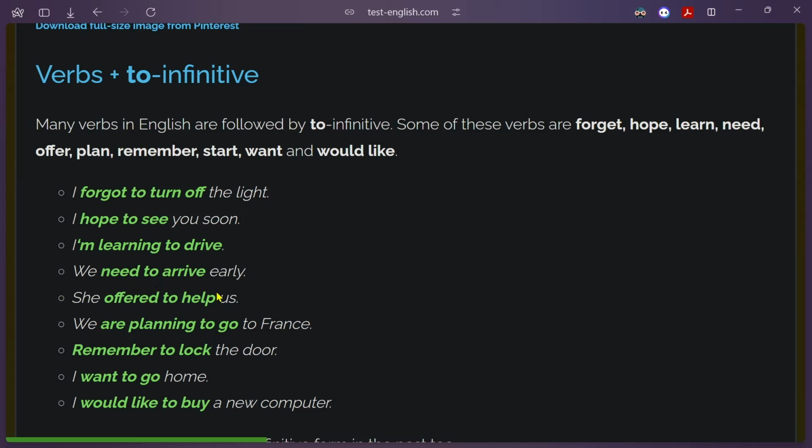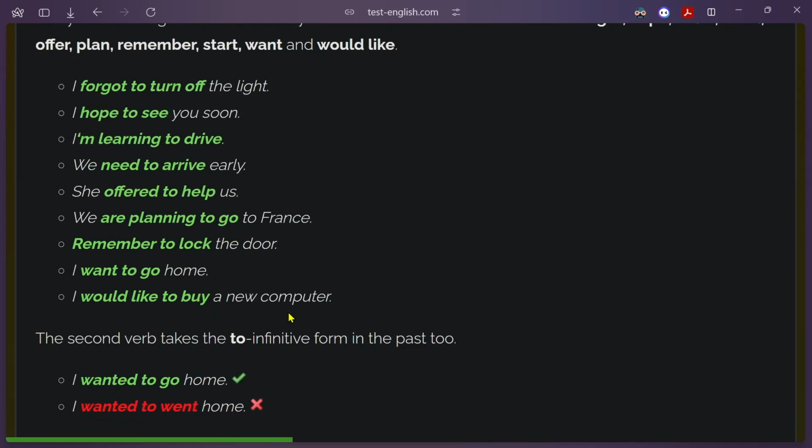We need to arrive. Okay? We need arriving. I've never heard that. We need arriving. We need to arrive, yes. Okay? So this is the type of grammar that it's just like the way we use the verb. It's like, that's it. You have to just get used to it. There is no rule. You cannot know it. I use it like this, you should use it like this. Yeah. Okay?